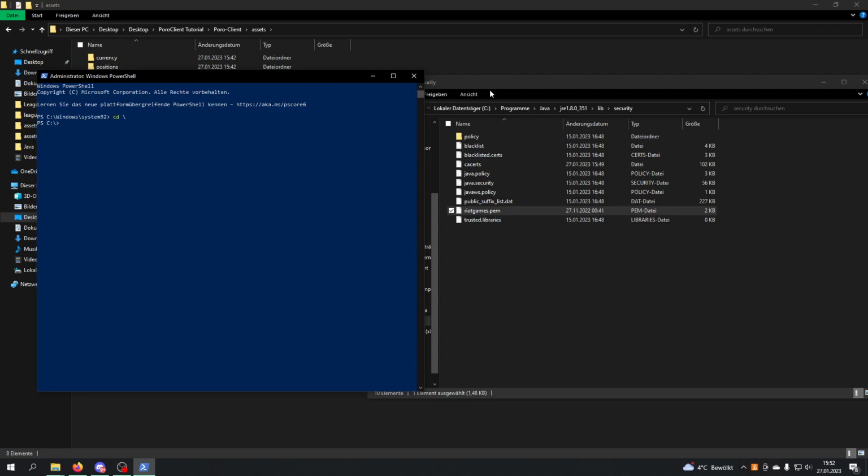Nice. Now we want to navigate into this folder right here, into the security folder. As I said, it's under C, program files. Okay, cd, program files. It automatically autocompletes if you press tab. Please note that you need to be very careful with upper and lowercase. So always, if there's an uppercase in your path, type in uppercase, lowercase, type in lowercase.